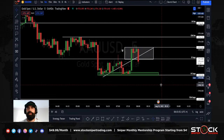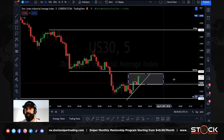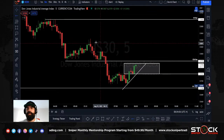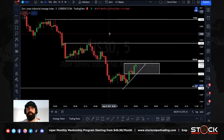Okay, so monitor gold here. And you're getting US 30 tapping that continuation trend here. So we're going to watch and see if US 30 is going to have a nice little breakout, guys. Let's watch and see here where a potential TP would be. You can see it's approaching that 70 area. Okay, so let's just monitor this accordingly. It's a pretty key level right here, guys.